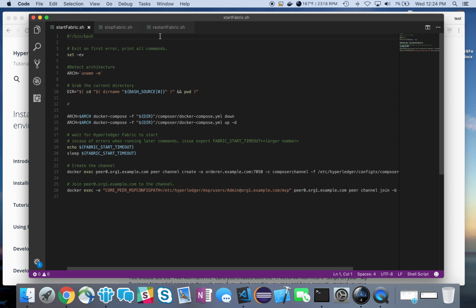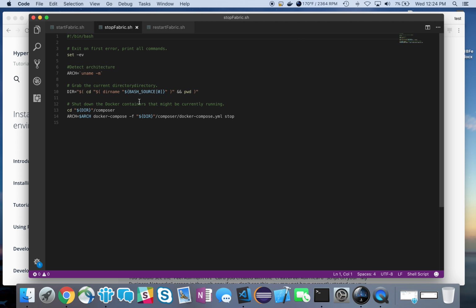So what I ended up doing was I made a copy of this stop Fabric script, and you'll see it here, called Restart Fabric. All this does is the exact same thing: look at the environment and everything, call Docker Compose YAML. Instead of issuing a stop, I issue a start.